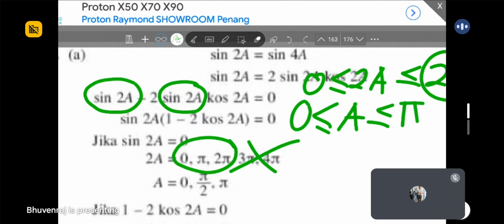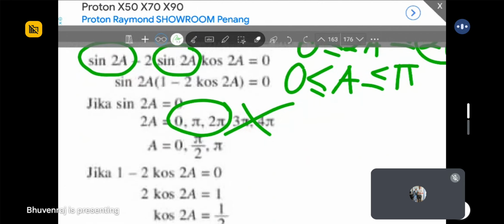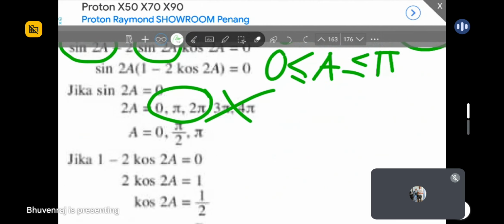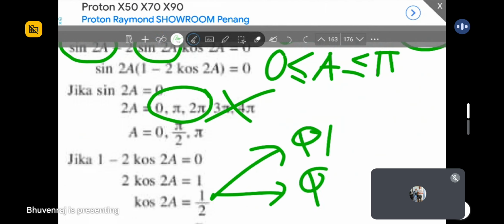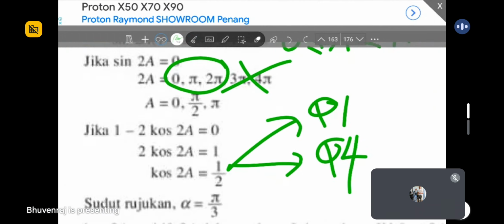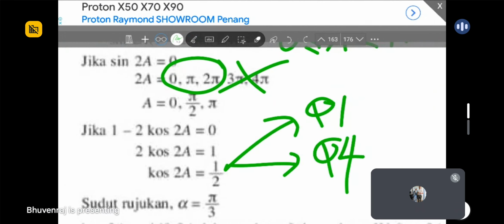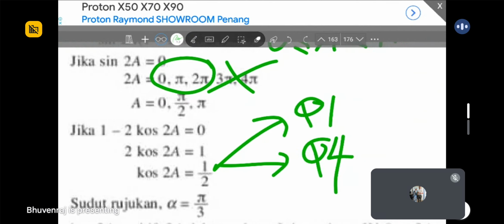Second information, we have this one. Okay, so we rearrange susun sampai dapat cos 2A. Okay, so cos 2A is a positive answer. Jawapan positif. So it's quadrant 1 and quadrant 4. Sukuan pertama dan keempat. Okay, so now you need to draw the quadrant. Okay, or first step, you find the reference angle lah, faster. Okay, you will get the reference angle is 60 degrees, 60 darjah ataupun pi over 3 radian.